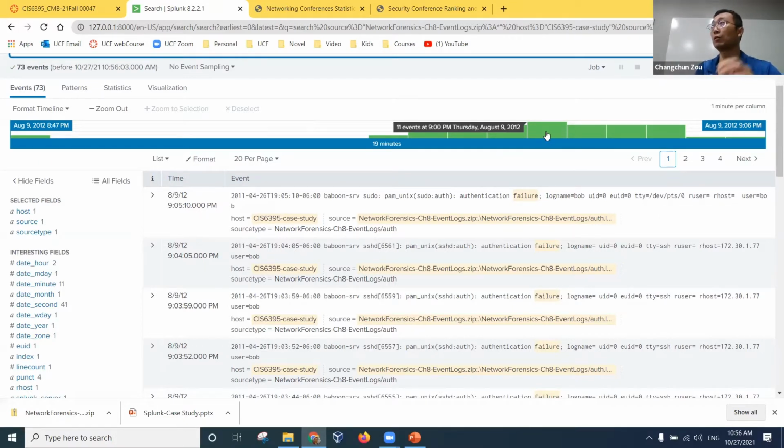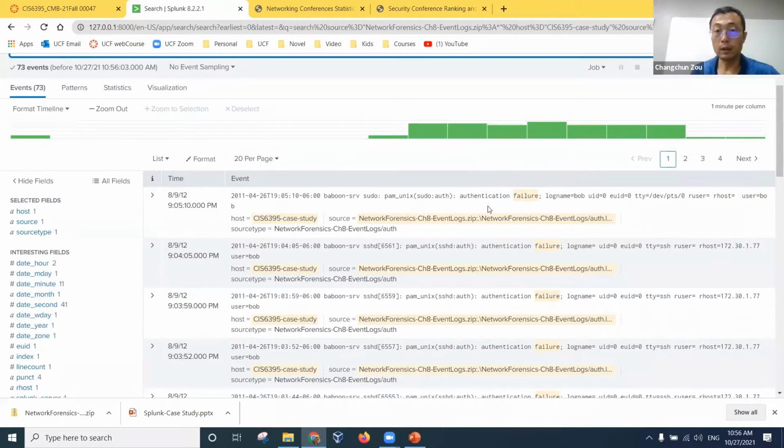Usually humans do not make those kinds of failed login attempts. You may log in twice or 3 times if you do not remember the password. But clearly this is a program generating passwords to try to log in. So that's why the interval is very regular.